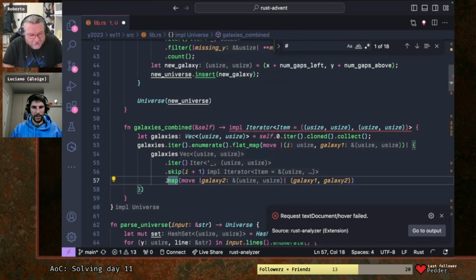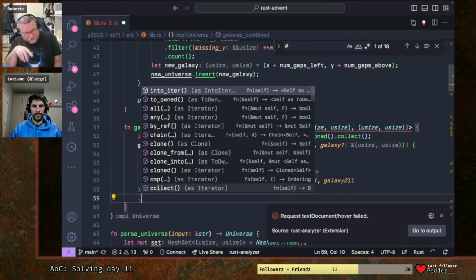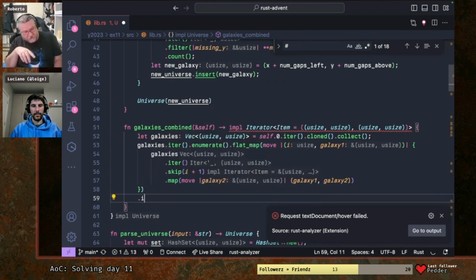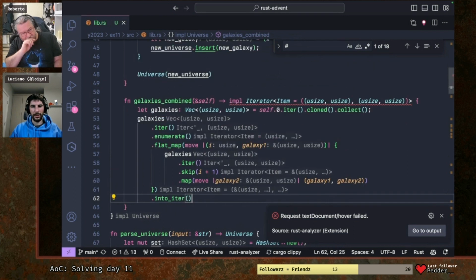No, you need to do it either here or here. No, at the end of everything. Line 58, after the closed round bracket. Can't you do into_iter there? I think that just doesn't create an extra reference. Is that good enough?